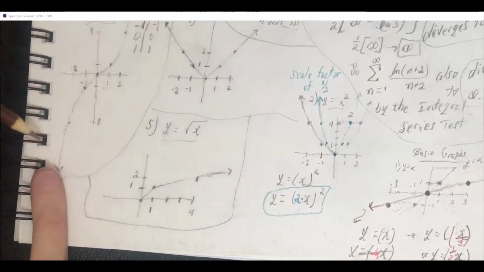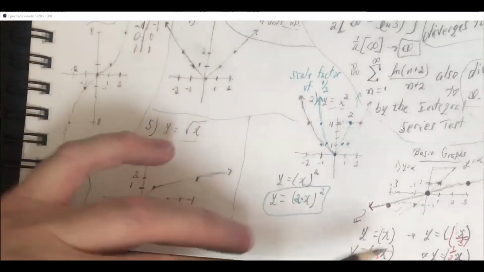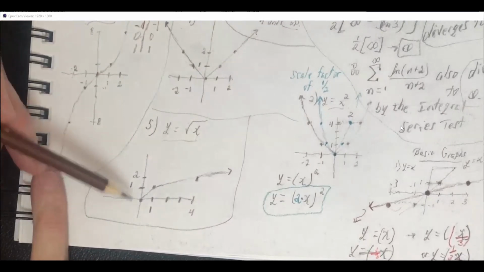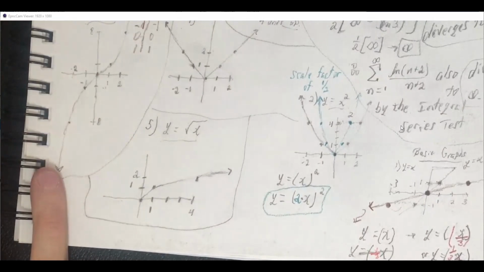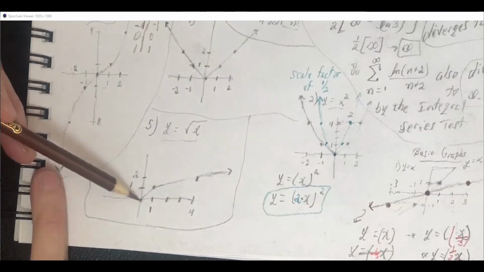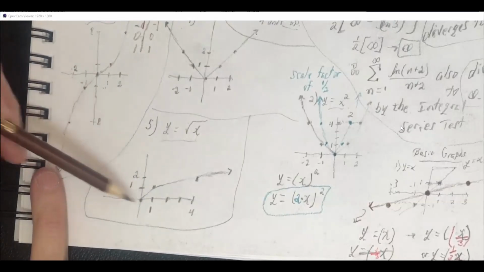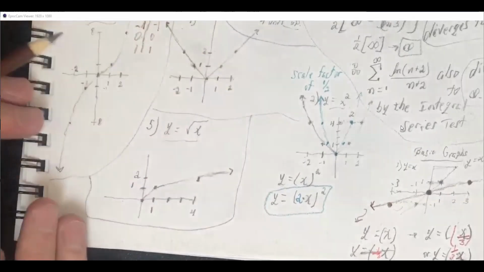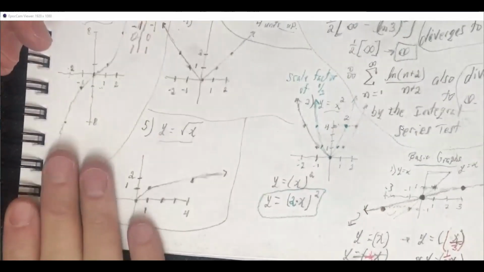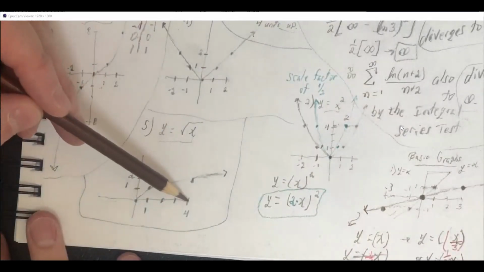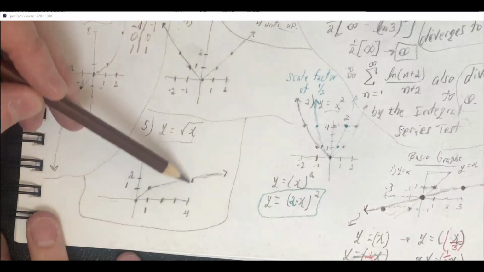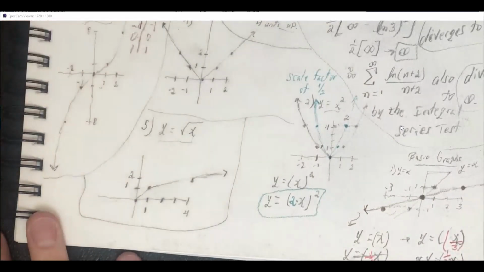So all 5 of these graphs have the point 0, 0 on them, yeah? And the square root of 1 is 1. So here's another 1 over, up 1. Matter of fact, every single one of these 5 graphs has that. This is the only one that doesn't have anything to the left, unless we move it, or reflect it. And then the other nice one I want us to remember is the square root of 4, because that's just a nice simple integer answer. The square root of 4 is 2. So over 4, up 2.